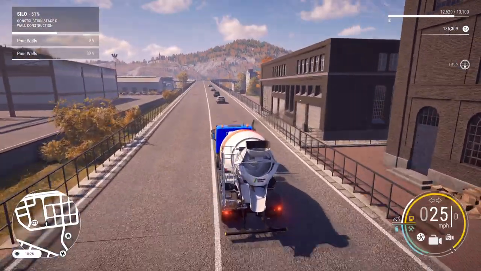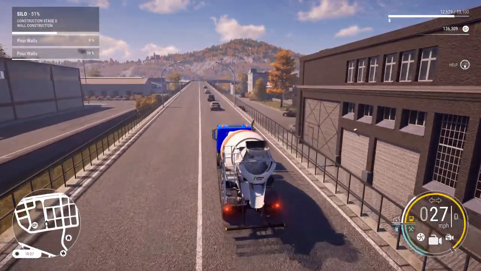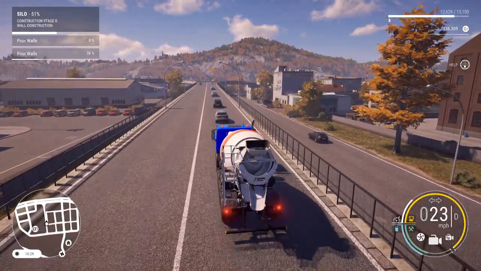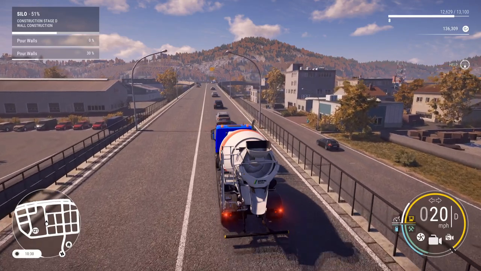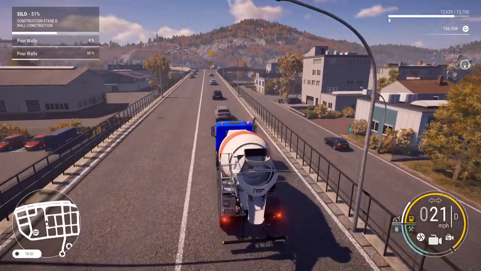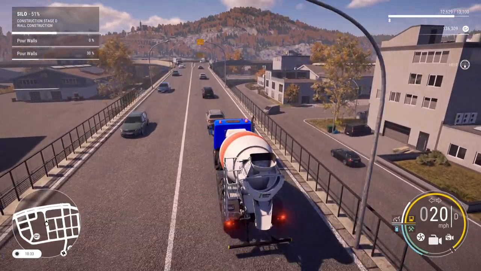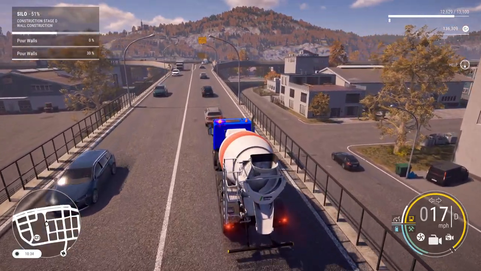But then I chose to lease out the Volvo FH16, the modern one, not the old one. It's got the old Volvo F16 as well. I should have actually just chosen that one, I think, but we chose a nice fancy modern one.